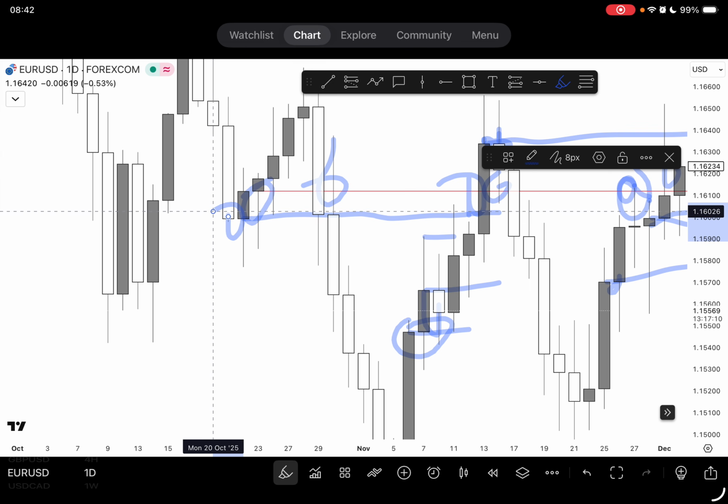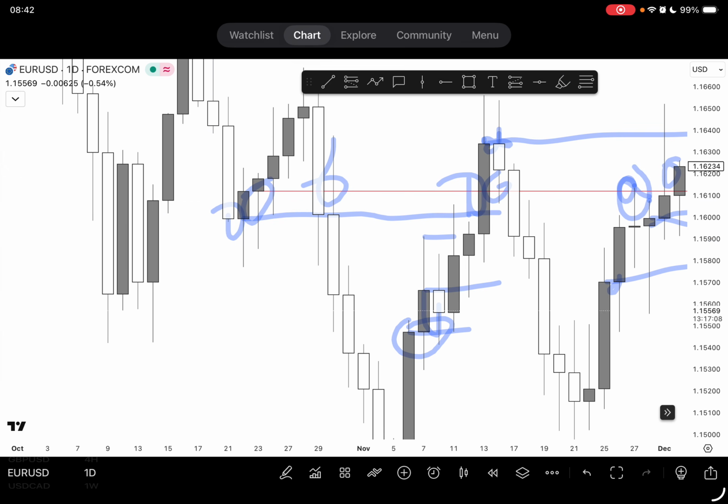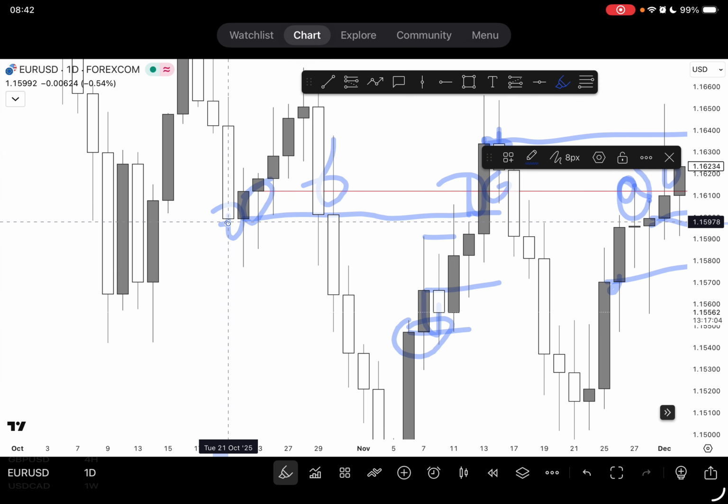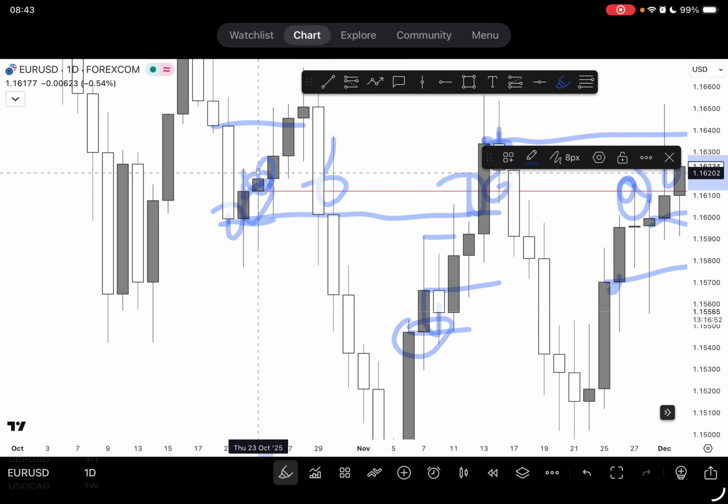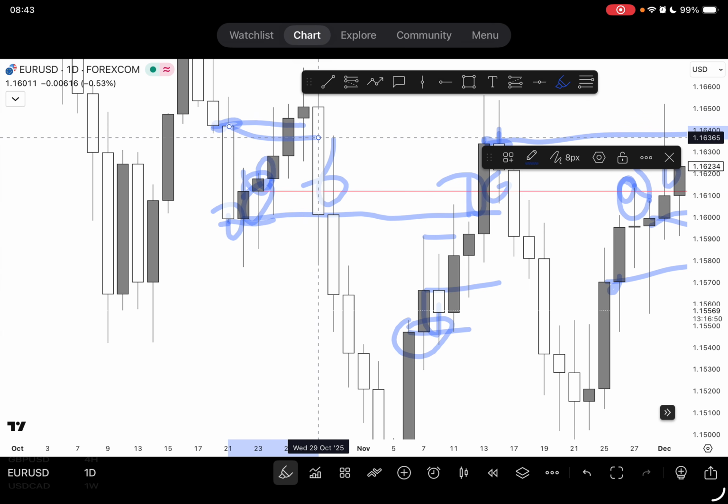Are you getting me? Now looking at this V-shape key level, price rejected it and closed what? Closed bullish. Are you seeing? Where did price go to immediately? The next candle opened and went up into this key level. So if you are buying this daily candle, your target will be this key level. Are you getting me? So let's go on.